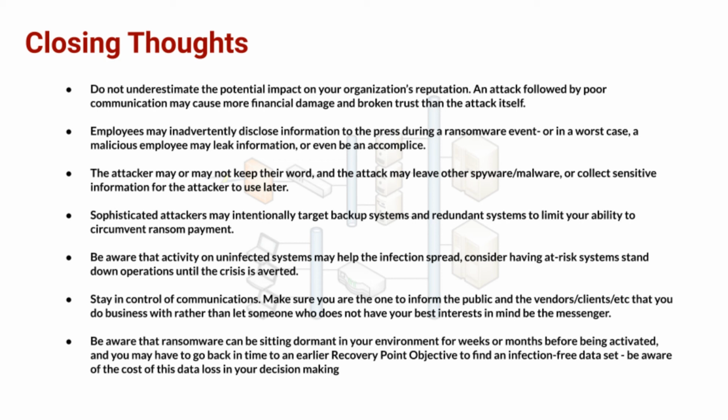It's critically important to have control of those communications. Be aware that your employees may inadvertently disclose information to the press during a ransomware event, or in a worst case, you may have a malicious employee or bad actor inside your organization that may leak information or even possibly be complicit in the attack. Be aware of this possibility and try to keep it under control by enforcing good communication policies.